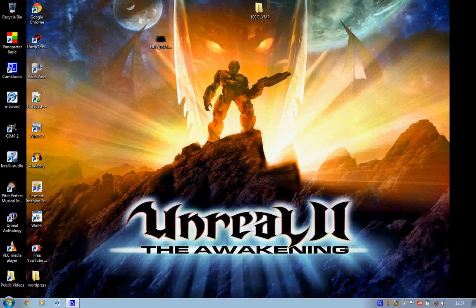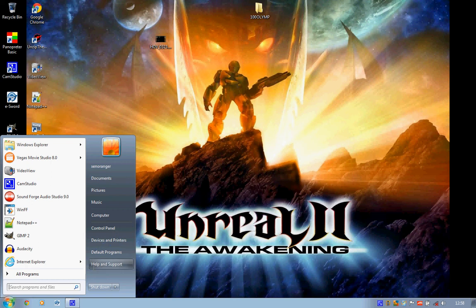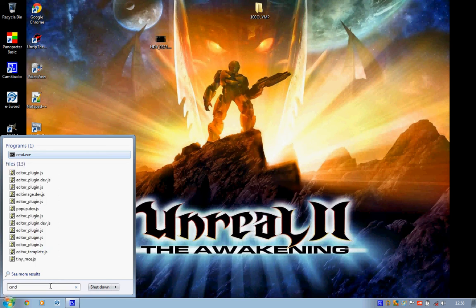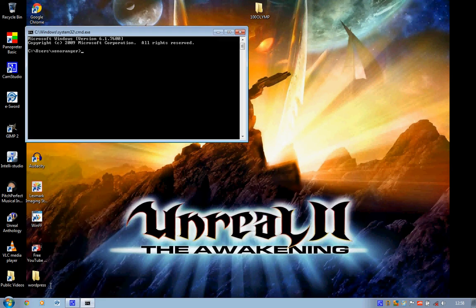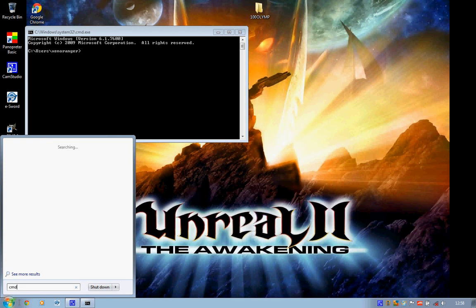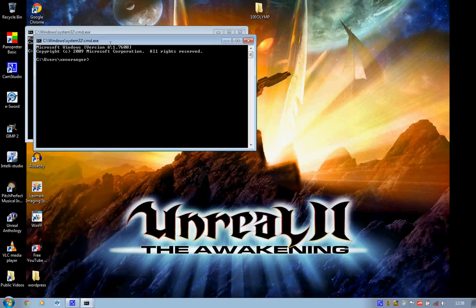The next thing to try, assuming that you don't have the red X over your network icon, is to go to your start menu, and if you have a run, which is usually located on the right-hand column, hit run. Otherwise, if you have the search menu, just type CMD. You type the same thing into the run command when it comes up as well, and hit enter to open a Microsoft command line. I'm going to open up 2 to show you the difference of what we should receive here. We'll just put this one aside for right now.